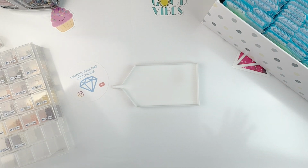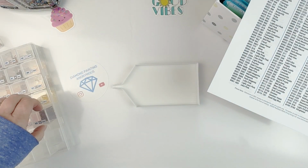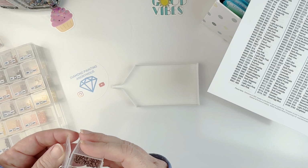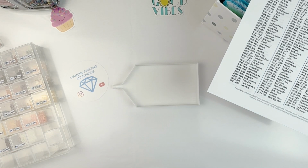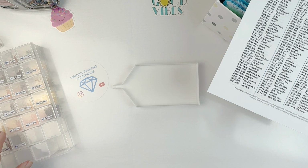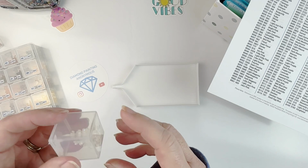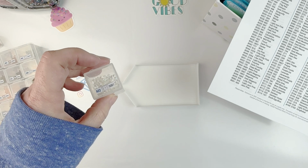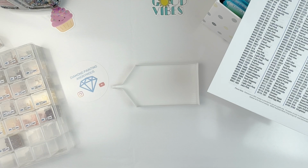Now, I'm not quite sure what I'm going to do here because DiamondDotz, in my experience, while their drills are really nice, sometimes they're not quite the same size. I think they're the same diameter, but they're taller. So I want to see a couple of these to see what I want to do with them. Now, I know this particular one had one AB in it. These are all the ABs I have left, and my white ABs are somewhere else. I'm going to set that aside because I will finish those somewhere else.